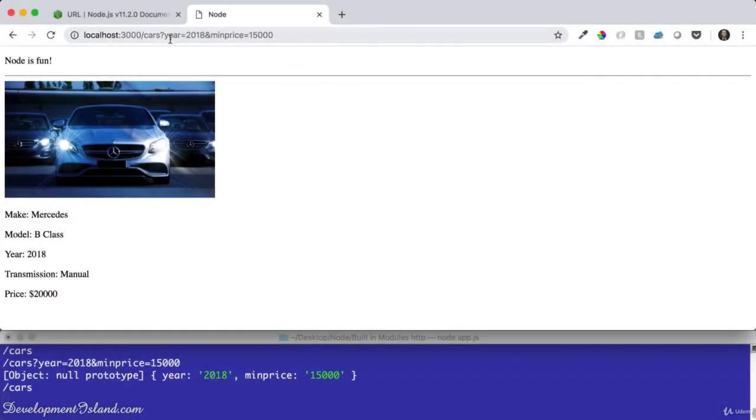So just a quick comment before moving to the next video. This is something that you would do normally using a database. So we've done that in this exercise just to get introduced to the URL module and be able to manipulate URLs, parse them, manipulate queries and their parameters. So it's still a good exercise to start, but we're going to cover databases in detail later on in the course. So in the next video, you're going to get introduced to the file system module, or the FS module, which is another great built-in Node module.